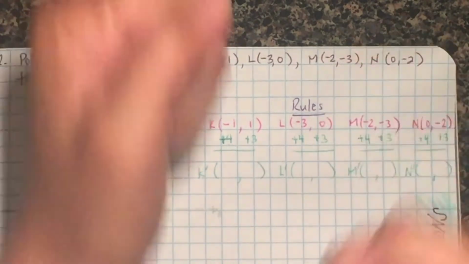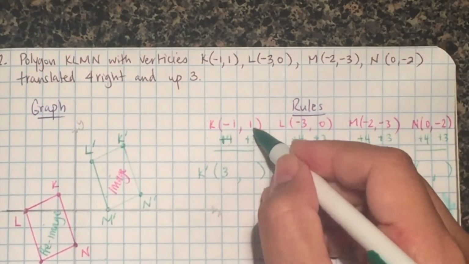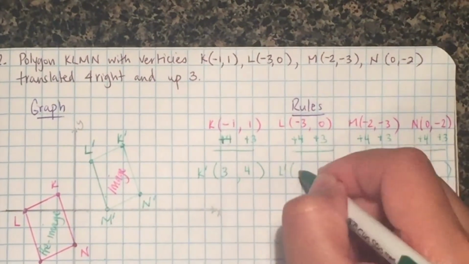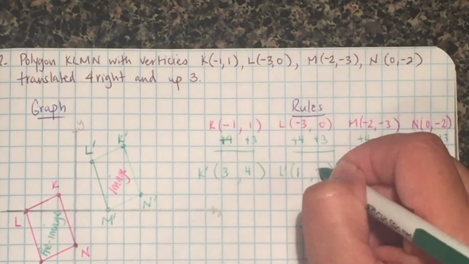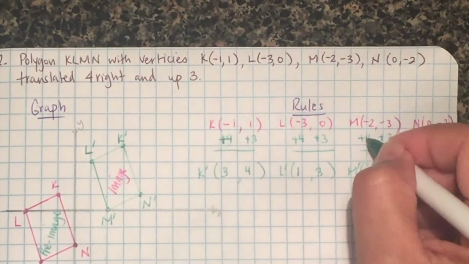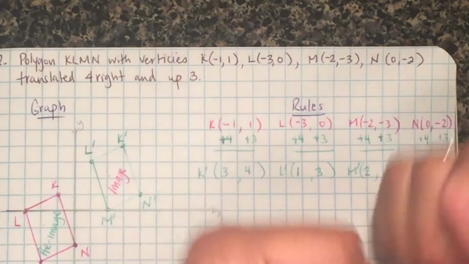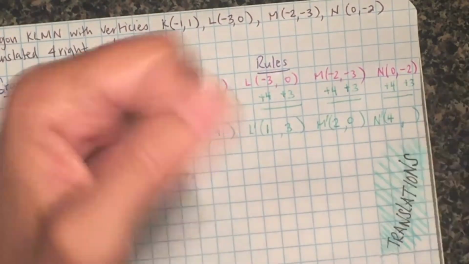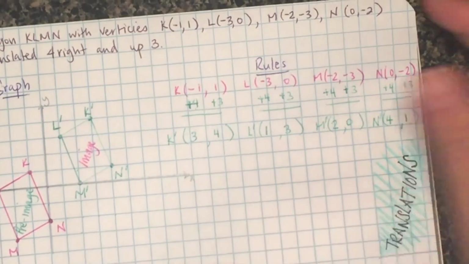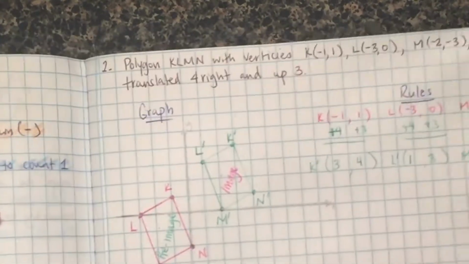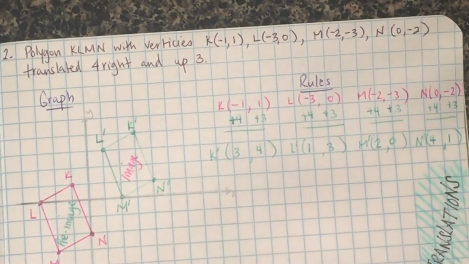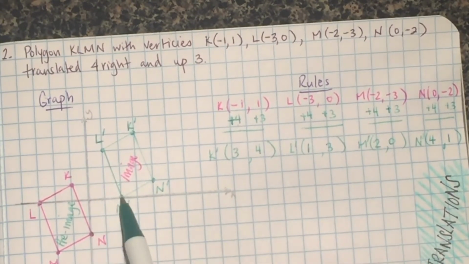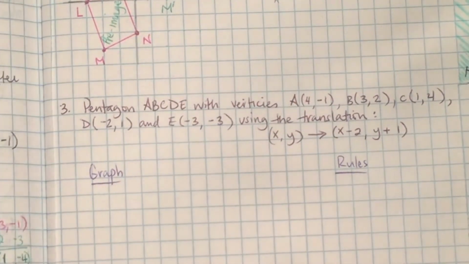Different teams, they're going to fight. Positive wins by 3. They're going to join more people, same team, so 4. They're going to fight. Positive wins by 1. More people, that's only 3. They're going to fight. Positive wins by 2. They're going to fight. No one wins, so 0. They're going to join more people, that's 4. They're going to fight. Positive wins by 1. Plot your new points. So you've seen that these points right here, 3, 4, that's K, that's 1, 3 is L, and so forth. Pause the video and copy that down.